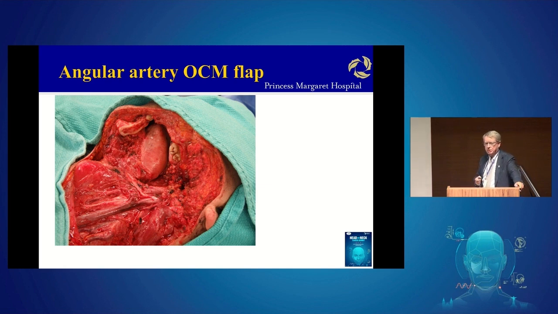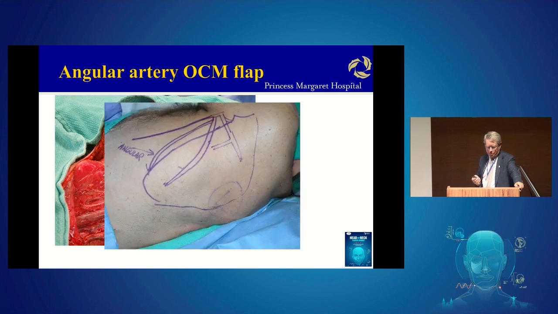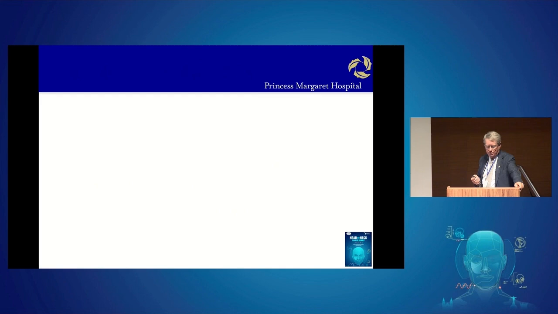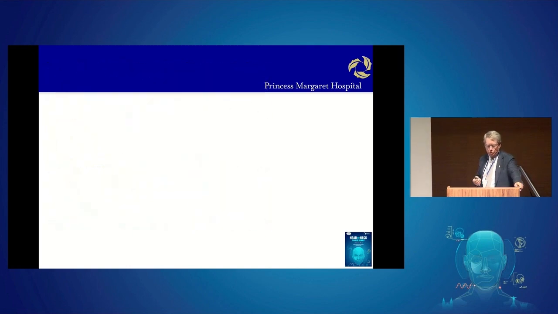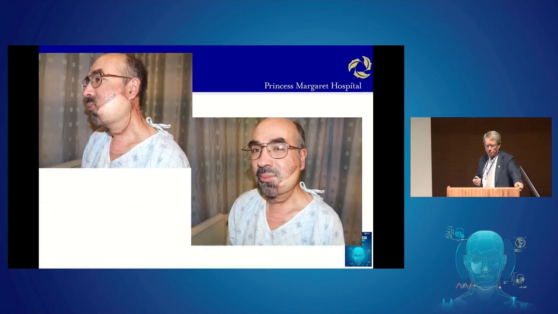Here's a very large defect, external skin, buccal, oral cavity, and mandible. And in this case, we're going to harvest a mega flap with the angular tip of scapula, a prosthetic TMJ reconstruction. And you can see the volume of tissue, the mobility you've got to move the skin into different positions, and the length of the pedicle. Huge advantage for patients. And this is his result at 10 days. So the contour in somebody who's got a thin back can be extremely reliable. You don't have to take the muscle.